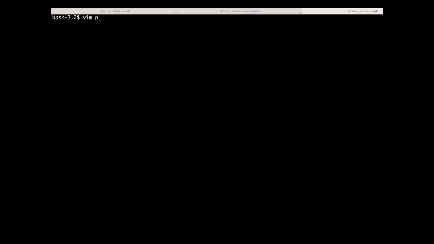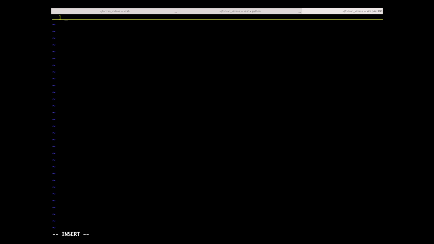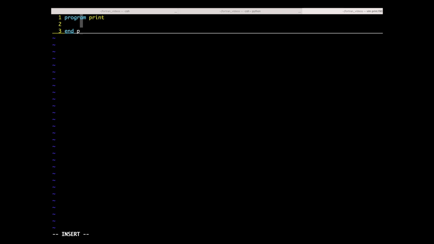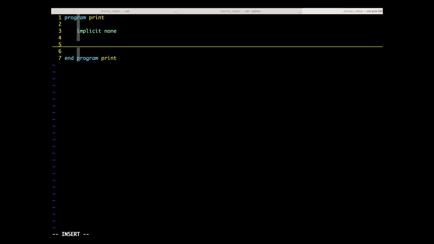I'm going to call it print.f90 for our source code. We'll go ahead and write our program. Implicit none. And we'll go ahead and make a real variable, call it A. We're actually going to make a few, so we'll do A, B, and C. When we have 3 letters in the same line as the real, it's going to assign that type to all of them. And we'll make this a kind equals 8, to store a little bit larger of a value.